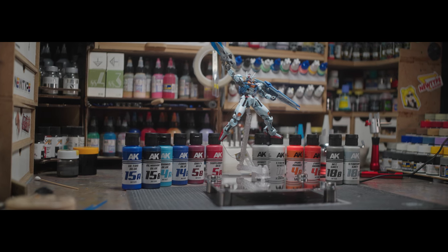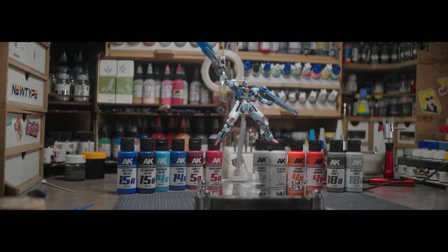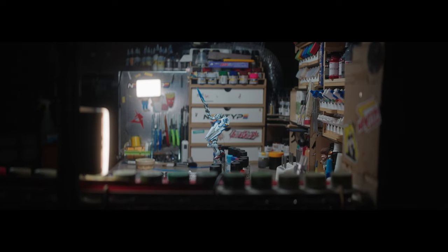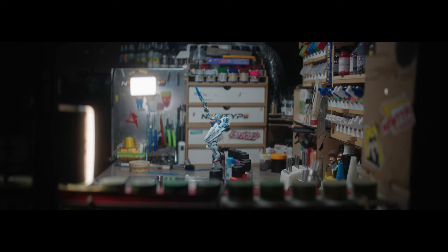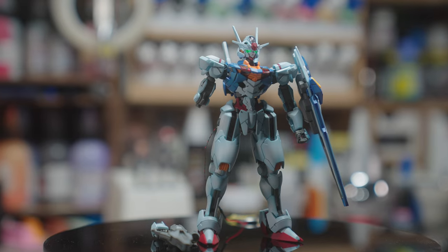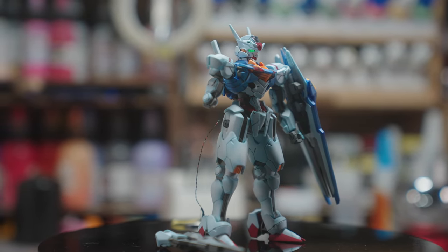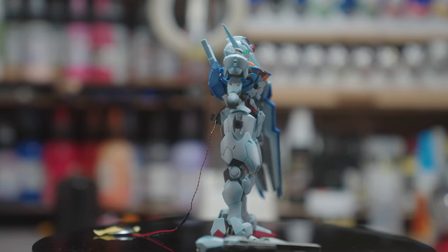Sorry for the overall finished shots of the Gundam Aerial — I broke the kit's arm, and by the time I was filming it, I was already fed up with the process of trying to fix the broken arm. I'll just have to buy another kit and replace the one piece that broke. But hopefully you get a good idea of color tones from looking at this. Also keep in mind, I painted this kit within a day, so I rushed it. If you spend time normally painting a kit with care and paying attention to the tiny details you want to come out, your work will look better.